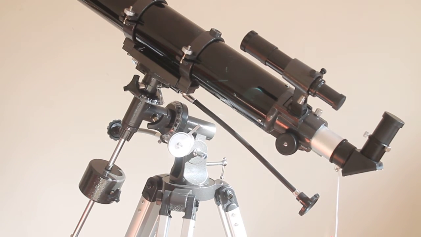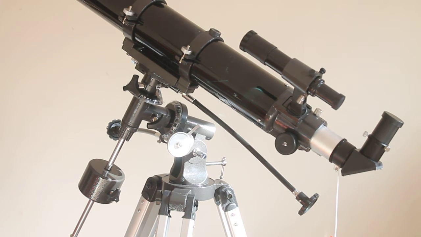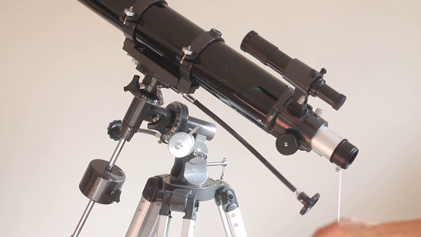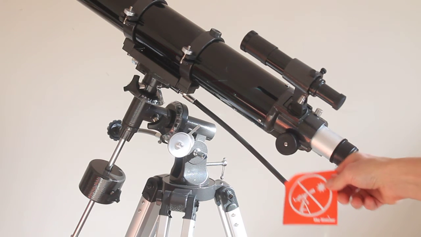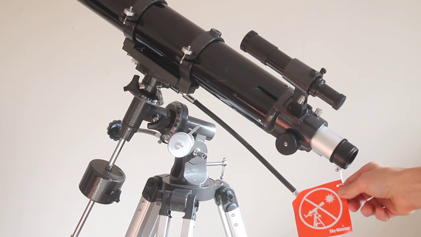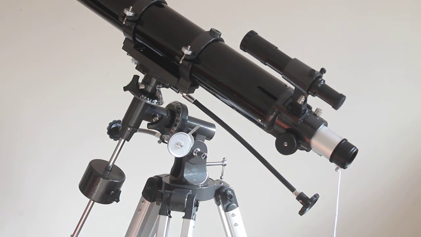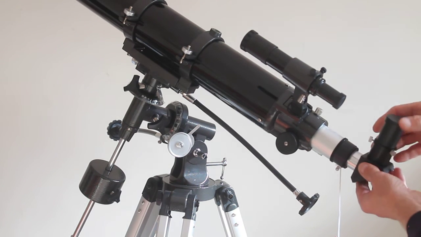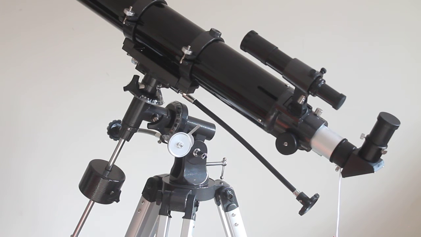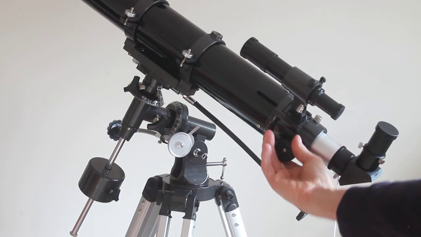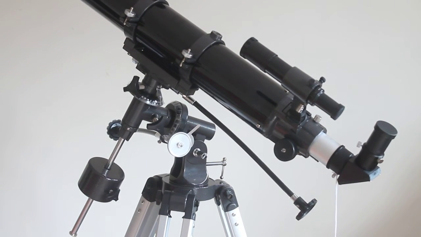And with this one, what you can do, and the diagonal by the way it's a 90 degrees erect image but the left and right are opposite, what you can do you can remove it, because that's just reminding you not to look at the sun without a solar filter. There you have a T-thread so you can put on a T-ring for DSLR photography. And just like a lot of the other Sky Watcher refractors, maybe just see it, I don't know, there's a little screw here where you can slacken off the tension for the focus.